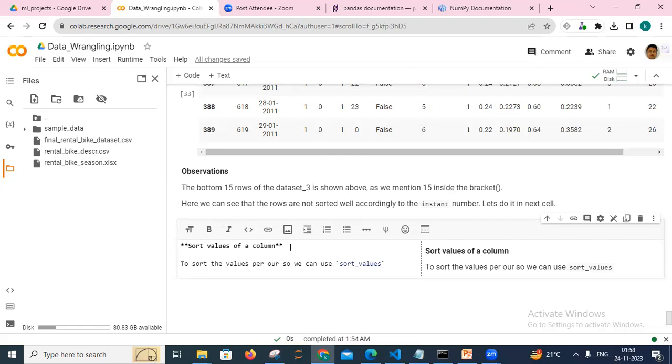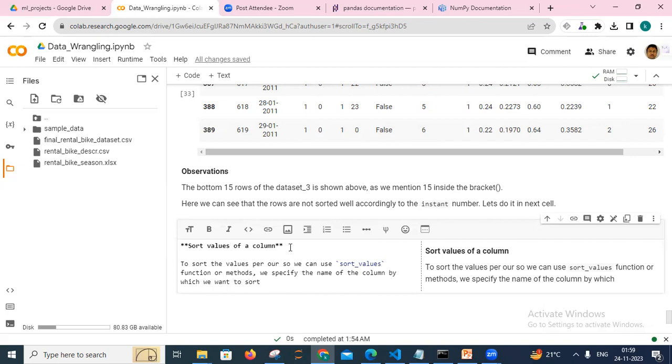The sort underscore values function, and in the function or method, we specify the name of the column by which we want to sort.